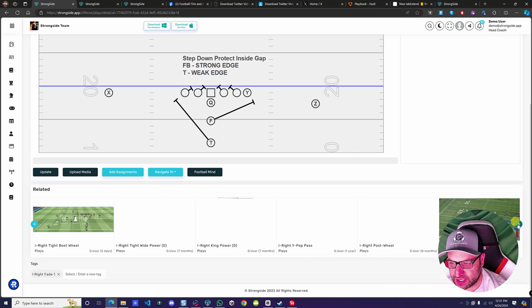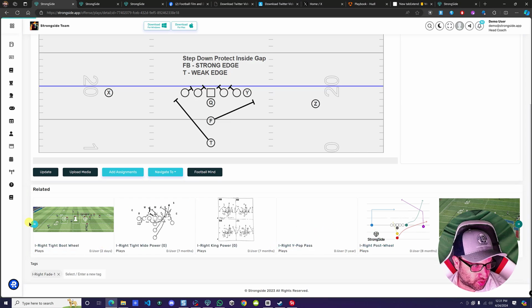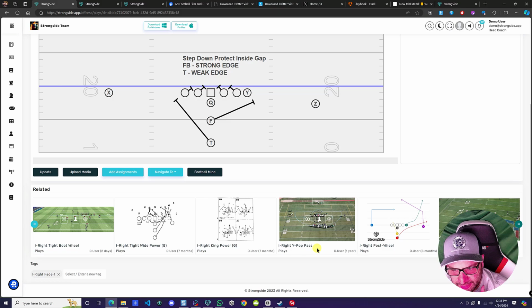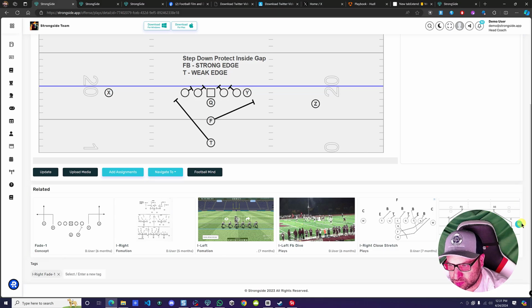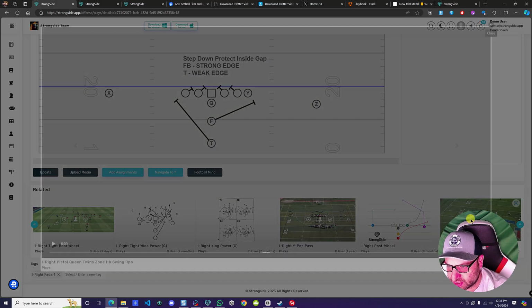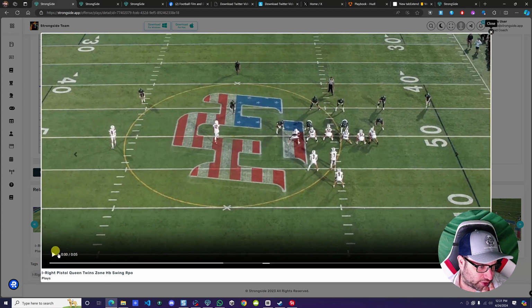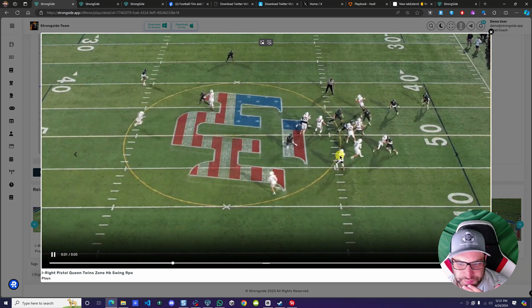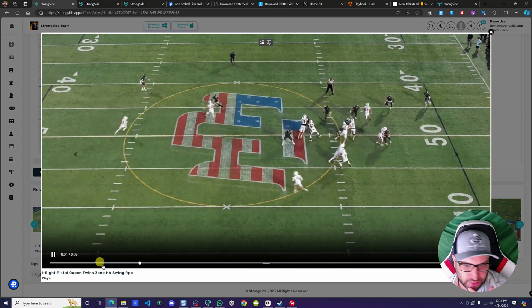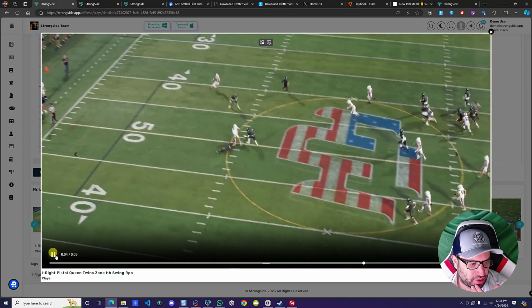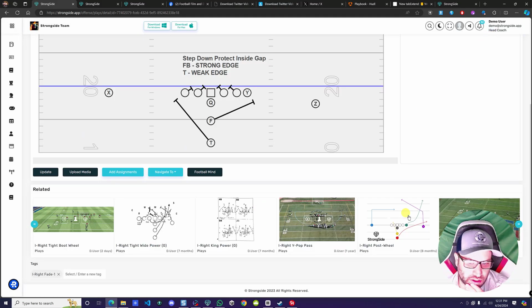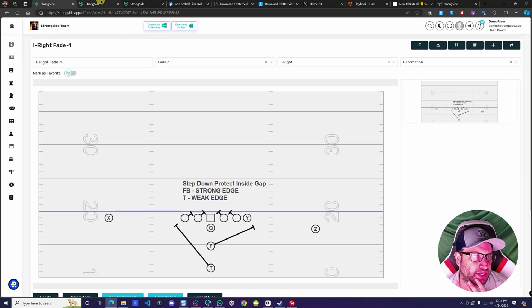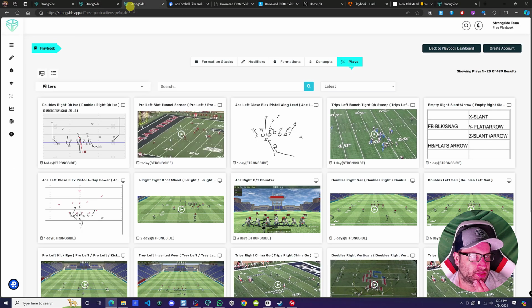But now I can start to see other stuff that I already have in here or saved a long time ago. And let's say I'm going into a game, right? And I know I'm looking at I right stuff as being a key part of our playbook. Well, okay, I have this other stuff in here. Let's take a look at it and say, okay, this might fit for me. And this might be historical information. This might be things that you as a coach picked up off the internet or whatever and saved. Pretty much everything you're seeing in any of this account that I use goes into a public account here. So I kind of talked about that.